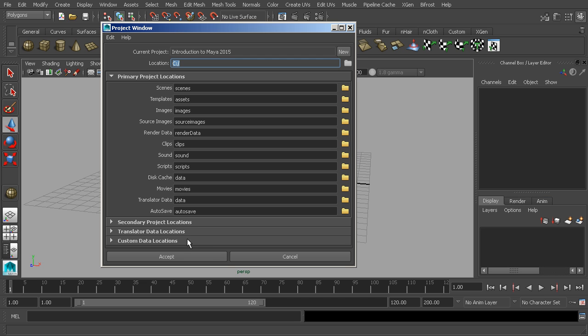If you have any custom spots where you want to start to draw information from or save things to, you can add those in as well. If we come up here, we can't really click on this location until we decide that we want to create a new project. So if, for instance, we wanted to start something new, we could say, okay, new project. Then that'll enable us to pick where we want to put this. So if we want this new project to be just on the C drive, we could now put in a new name, and then once we accept, it'll create that project, and it'll also set that project as our default.